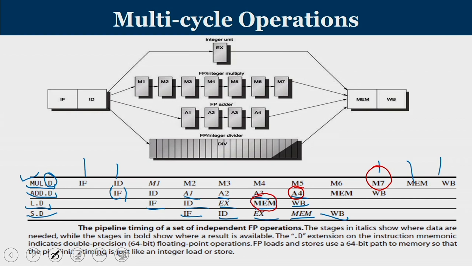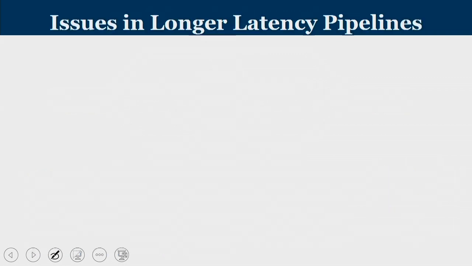So, if somebody is going to use the result of multiplication, it has to be after this. If somebody is going to use the result of a load operation, it has to be after this. And look at one pattern: we started one instruction in every cycle. But when you look at the time at which they are completing, the write back stage for the multiplication happens very late, whereas the add completes a little bit early, the load even earlier, and then the store. So this is called out of order completion. The order in which the instructions complete is not the same order in which the instructions started fetching. This is happening because of the variable number of cycles needed at the execution stage.